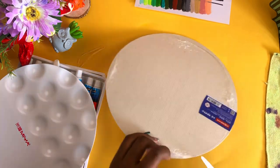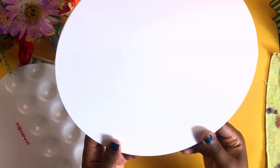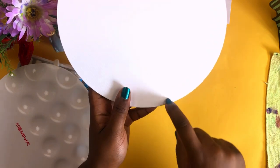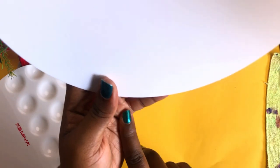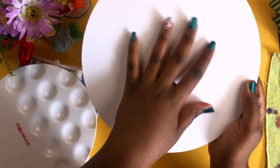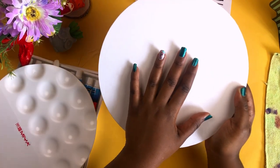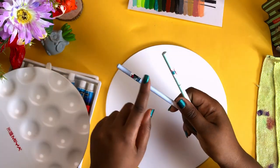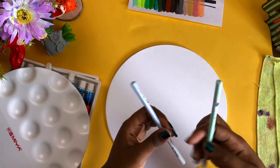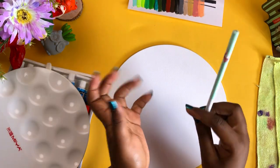And here we have the canvas. Ooh. And, okay, I don't like that. Their logo, I don't know if you could see it, but their logo is stamped here. So I hope when you paint over it, this is nice, real nice. I want to look at how my nails are contrasted. Yes, I like how my nails look, okay? Don't hate me. To be or not to be. But since I have so many HB pencils in my pencil case, I'll wait for this one and I'll work with the HB.